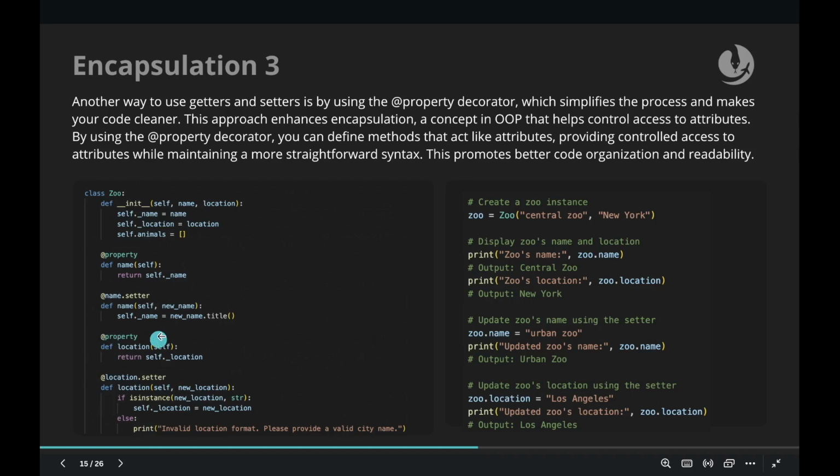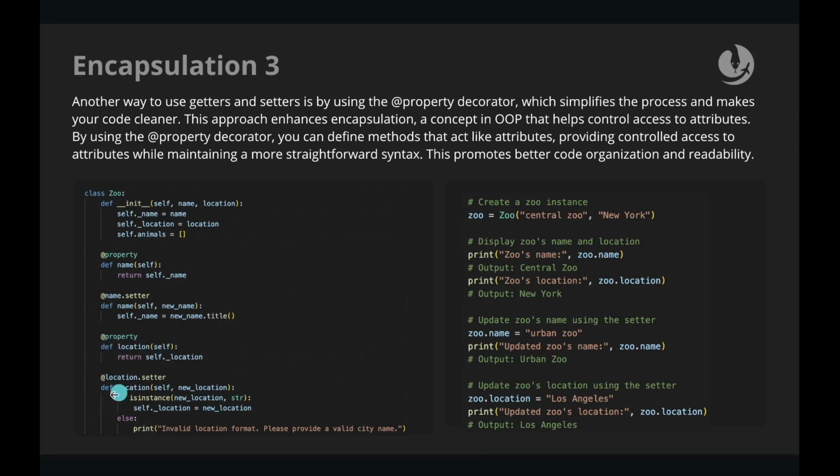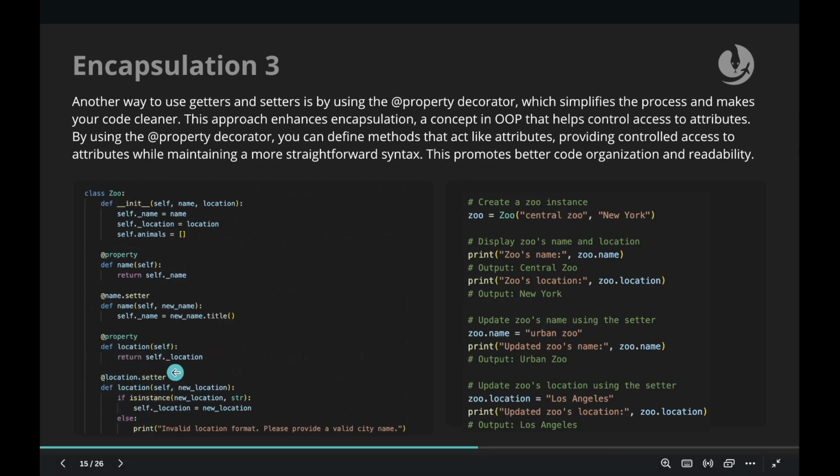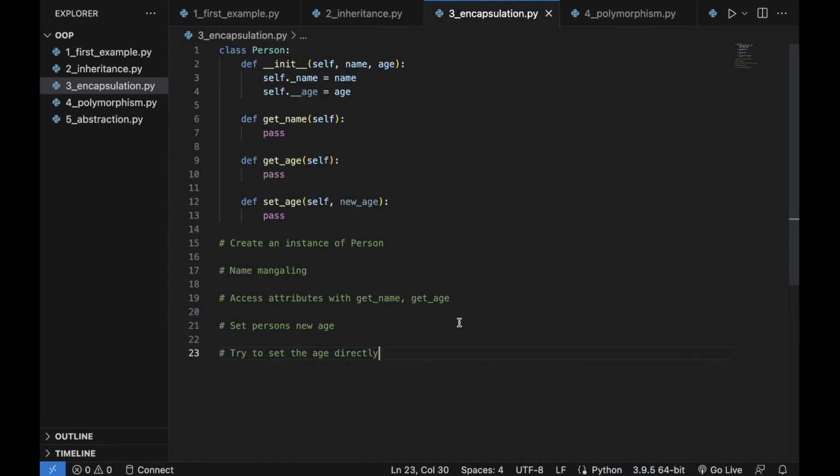So we have a property with the location name, and we have a location setter, and then we have another location method, but this time, since this is a setter, we expect a new location, and we are checking if it's a string, and if it is, we are updating this new location as the location.